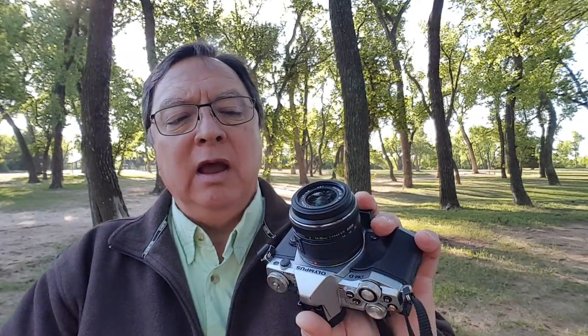It is not a macro lens. It doesn't have a macro setting, but it does focus quite close. You can't call it a macro lens, obviously, but you definitely can shoot close-ups with it. So it's a very versatile lens, lightweight, compact, with a 37mm filter on the front, which is not too uncommon these days. It's easy to get lens hoods and filters for it, and like I say, it's been a joy to use.